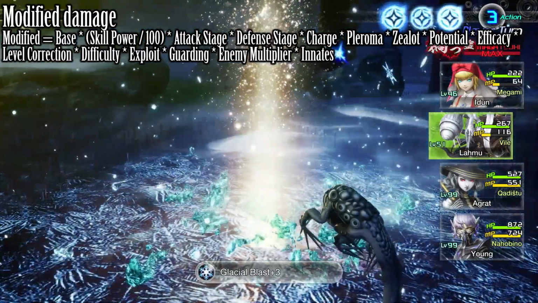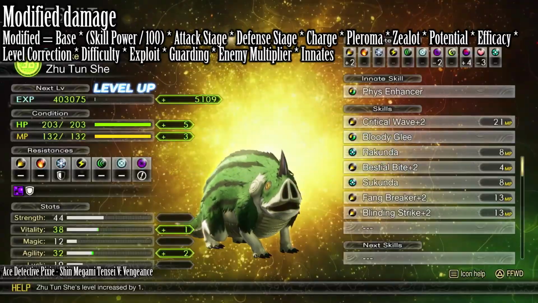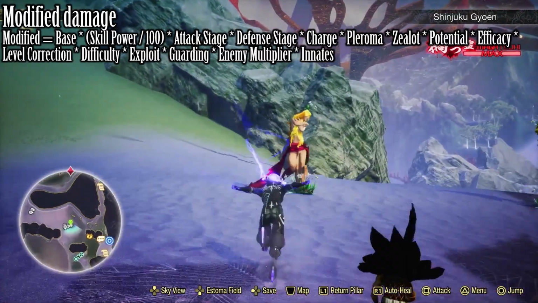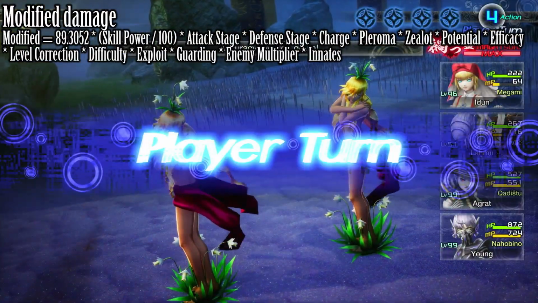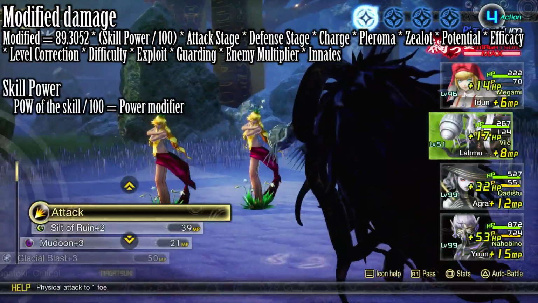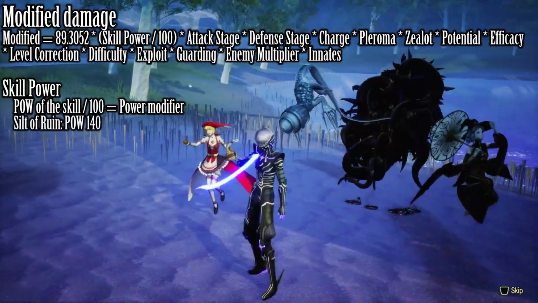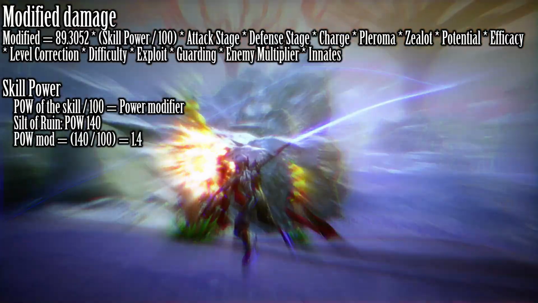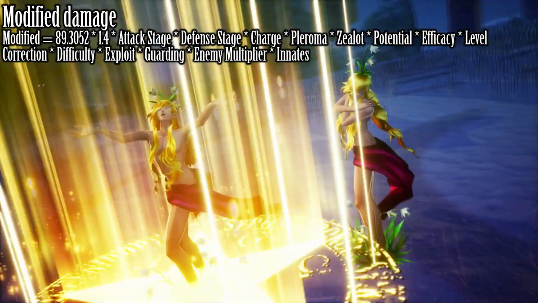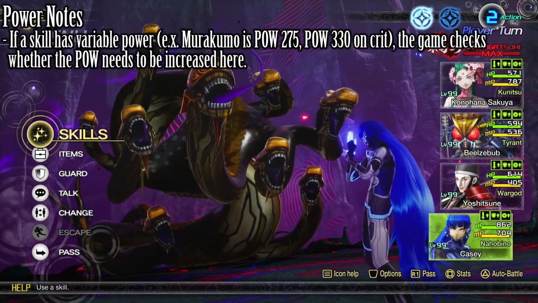Whoa. Okay. Alright, in seriousness, as bulky as this formula looks, it's basically just a giant multiplication problem. Let's break it down one step at a time. So, starting from the base, we then move into the skill power. The power of the skill is actually divided cleanly by 100. So we take the power of our chosen skill, Silt of Ruin, which is power 140, divided by 100 and we get 1.4. Slap that number into the formula. It is also worth noting that this is where any skills with variable power are calculated.